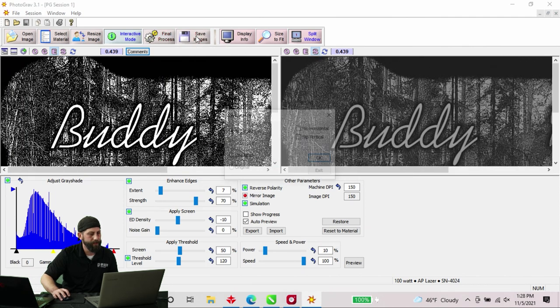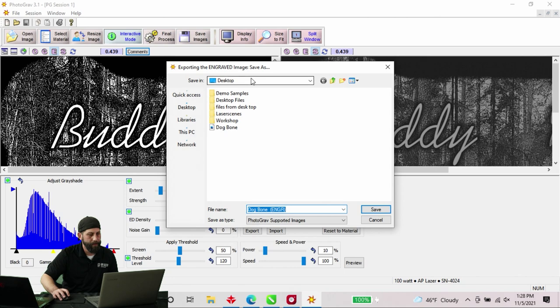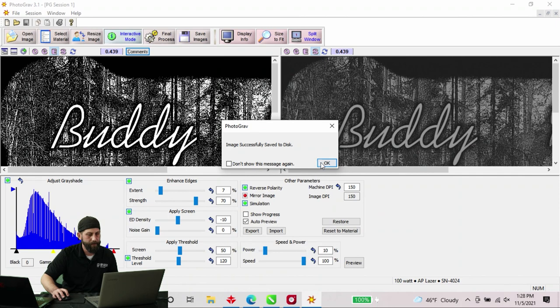And I'm going to save my image. We want it to be an engraved image, and we're going to hit OK. I'm going to put it right on our desktop. We can see at the end of our file name, we have our ENGR. We're going to leave it as a Photograve supported image and hit save.